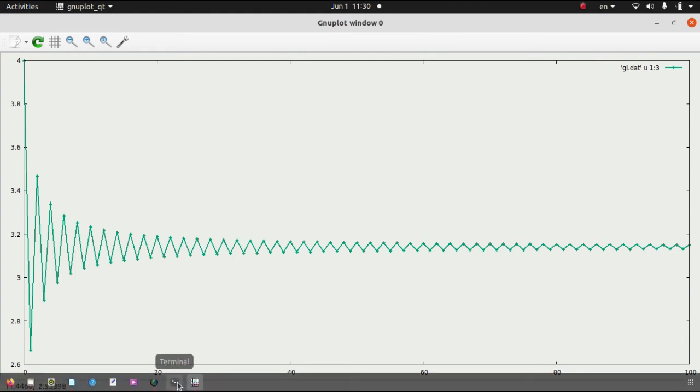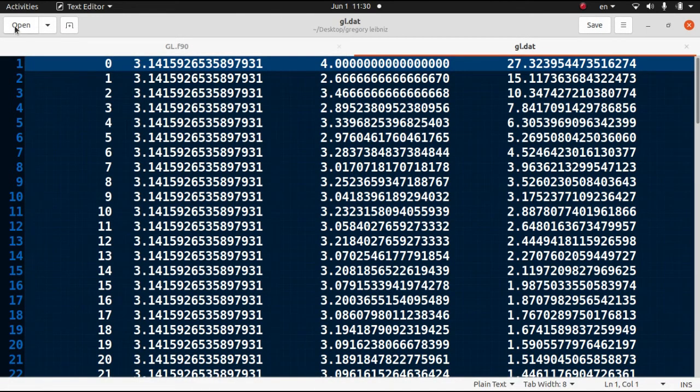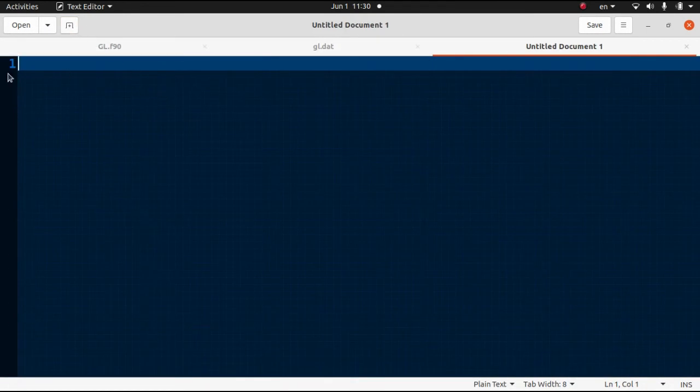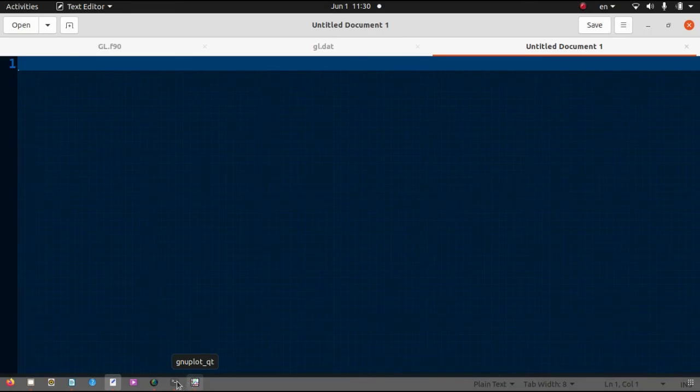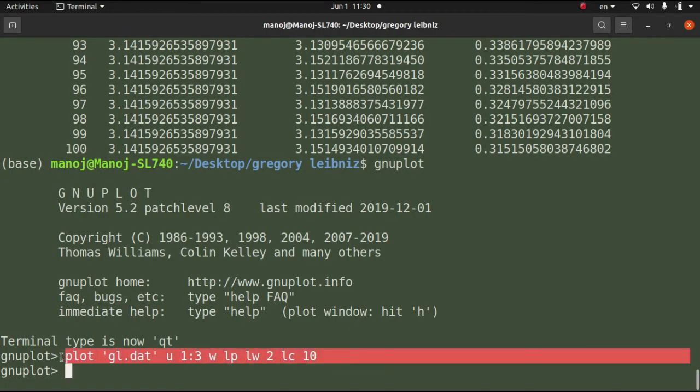Let me label the name, and let me create a file. This will contain the code, so let me copy this code.